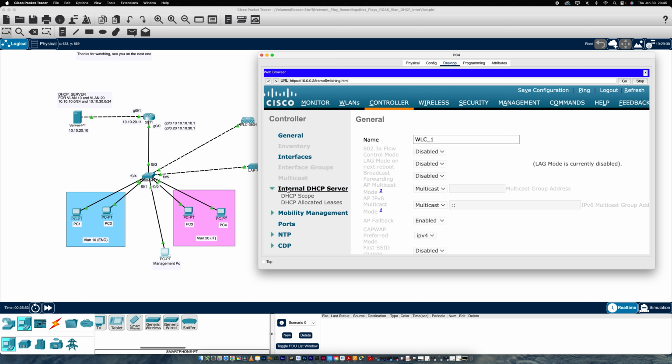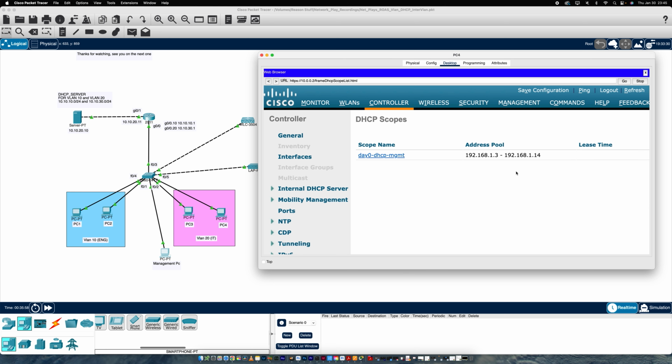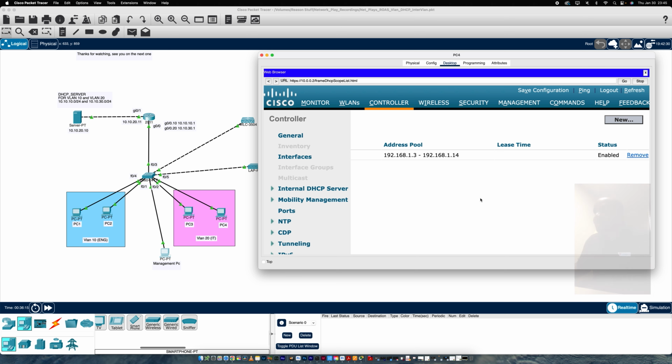So if you go to internal DHCP, if you go to DHCP scope here, that's where you'll be able to configure the internal DHCP that the clients are going to be associated with, and this is where they're going to get their IP addresses from. So you can see that there is always this one, the management one, created as well. You can create new and go through the configuration where you set the starting IP address and the ending IP address. But that's for another day.